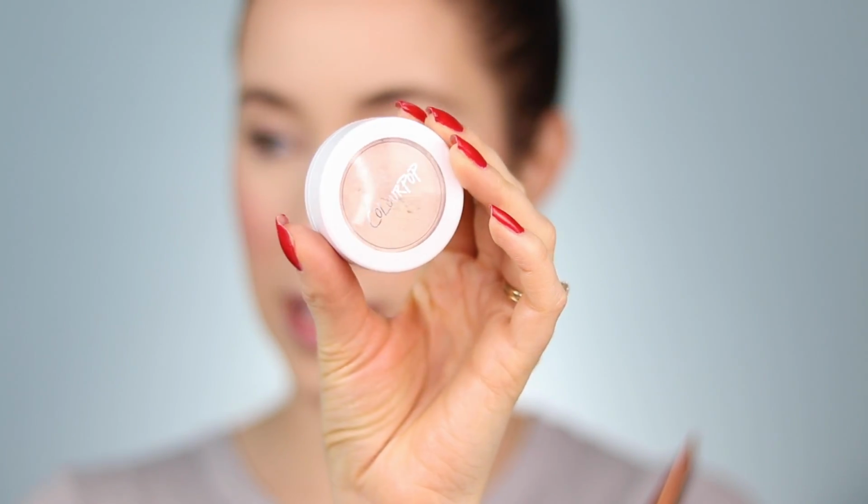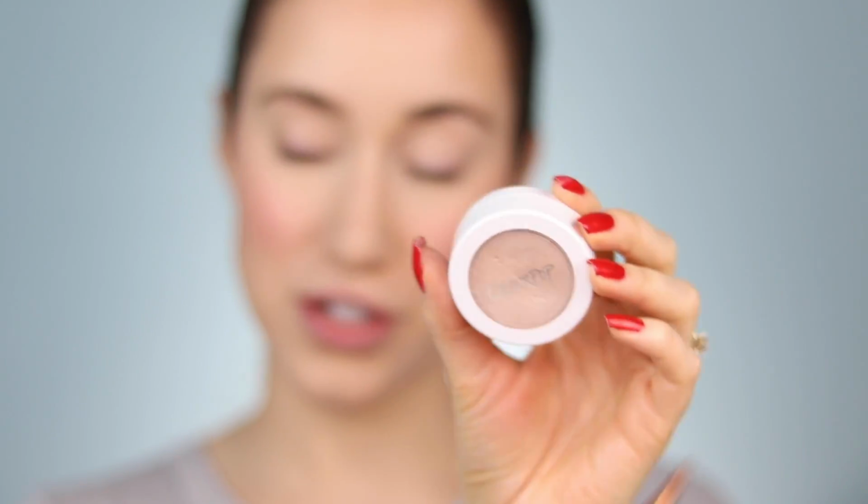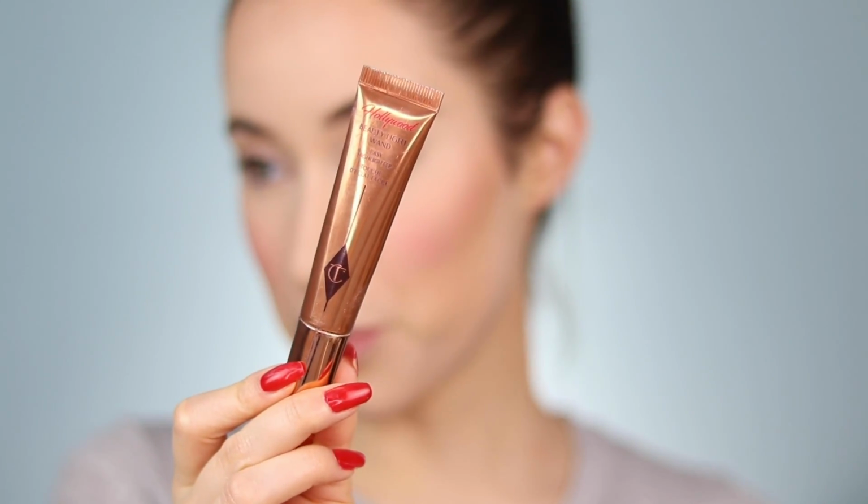Okay, while we're here, I'm actually gonna finish up the complexion and then we'll do a quick eye look. So I love to use highlighters that are a little bit more glossy. Sometimes I'll also layer a powder highlight with something a little bit more dewy or like a clear balm sort of formula on the very high points. I just think it looks so beautiful in the summer. But for today, I have two options that work really well over powders or over creams, obviously. The more affordable version is the ColourPop Super Shock Highlighter in the shade Lunch Money. And then if you're wanting to splurge on something, this Charlotte Tilbury Hollywood Beauty Light Wand is stunning. I love it.